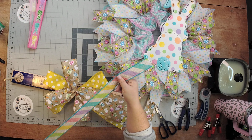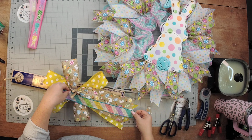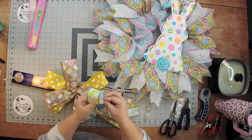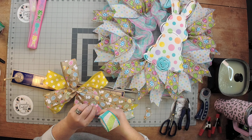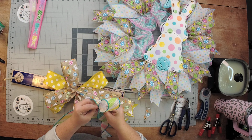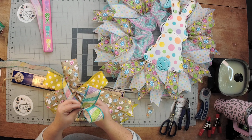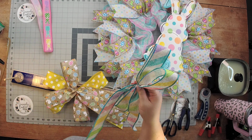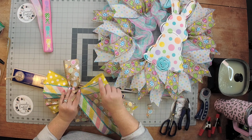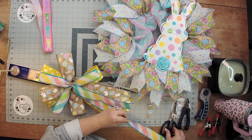This one I love, this is nice and thick. Super nice ribbon. Okay, again, I'm going to come down, right? Making everything just a little bit shorter than the last. So nice and thick though. Pinch, twist, loop. Pinch, twist, loop. Pinch, and twist. Okay, all the tails coming the same way on purpose. I'm going to put this one over here this way. We're starting to fill out our bow here, you see. Cutting our length here.